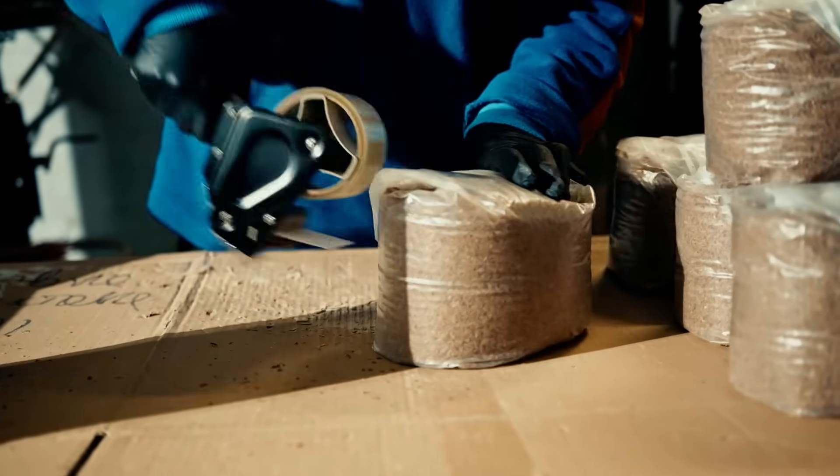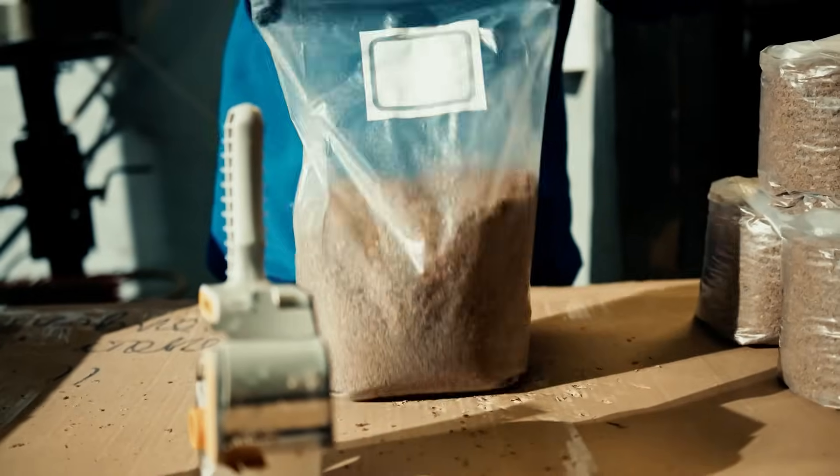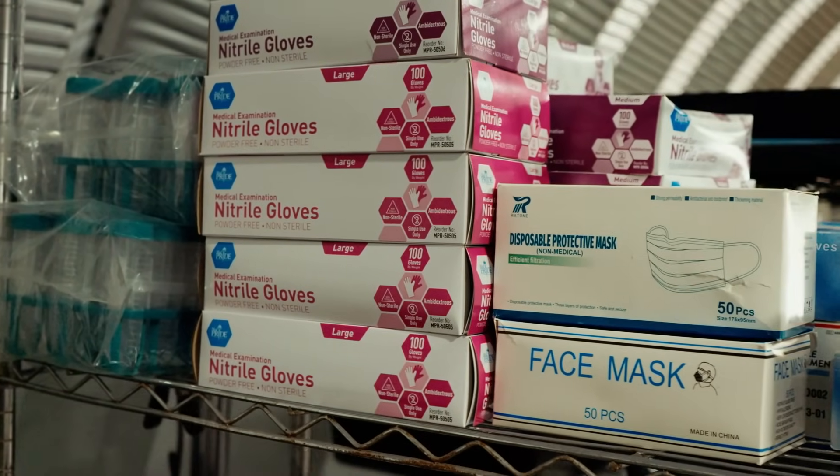Next in line after substrate is the rest of your bag creation. You can get tape to seal your bags after inoculation for around $2 a roll, or get a heat sealer starting at around $100 — you'll occasionally need to replace the strip, but it's very inexpensive after that. Thinking forward to day-to-day operations, you're going to need things like gloves, cleaning supplies, mops, and mop buckets — standard maintenance for your farm. That could cost about $100 to $500 upfront, and then it depends on the scale of your farm to determine how much you go through.